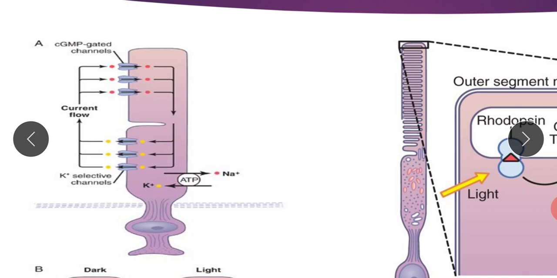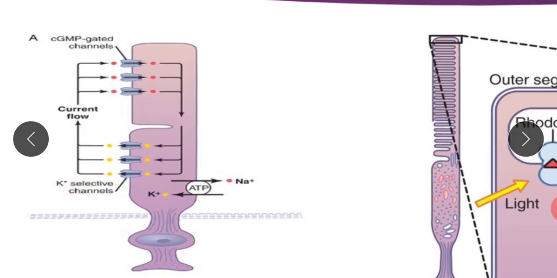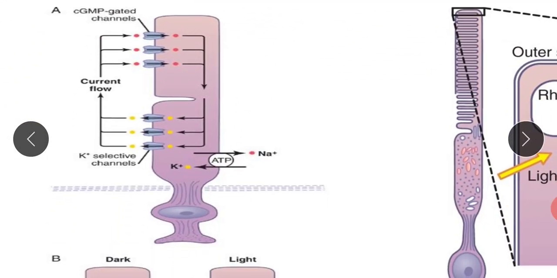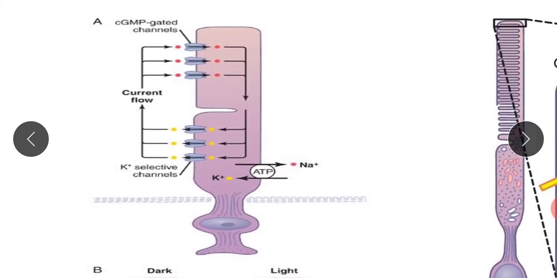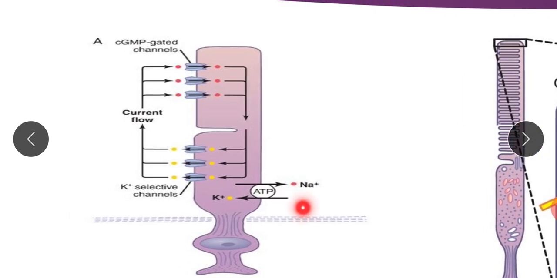Okay. So now let's see how this hyperpolarizing type of receptor potential is generated when the light rays strike the rod. First, in this figure, this is the process going on in the dark, when the receptor is not stimulated. This is the outer segment, this one is the inner segment, this is the nucleus, and this one is the synaptic body. Do you remember the name of this membrane between the inner segment and the nucleus of the rods and cones? This is the outer limiting membrane.